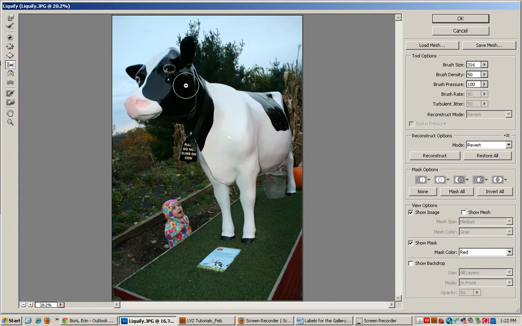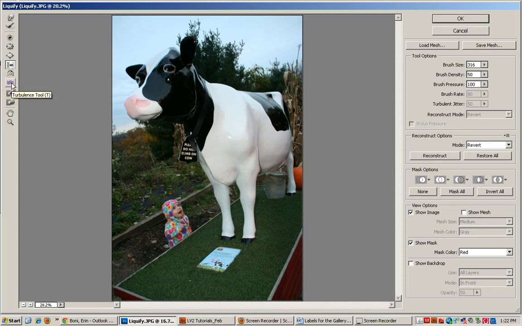And again, distorting does not always mean in a bad way, but if you wanted to add some space between somebody's eyes or between their nose and their eyes, you could do that. The next one is the mirror tool. Basically this turns the image in on itself, and I've not really found a good effective way of using this as of yet, so if you can, I would be glad to see it.